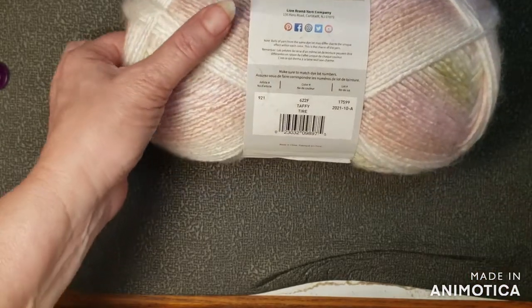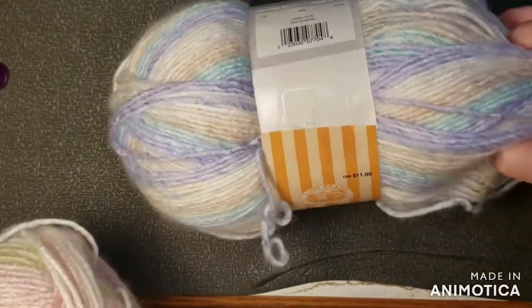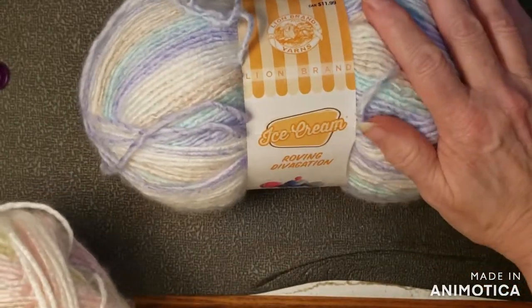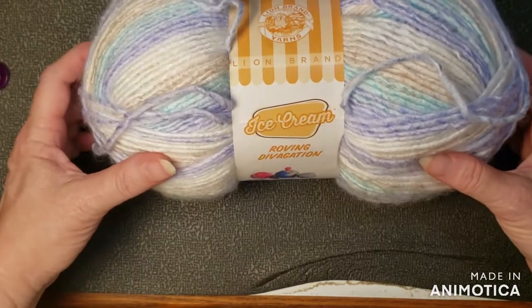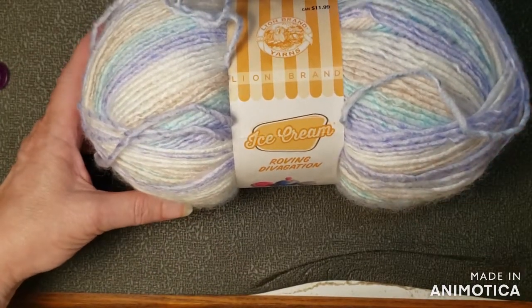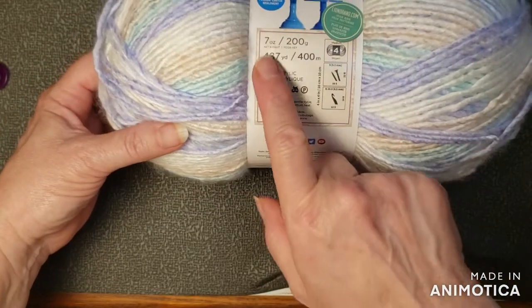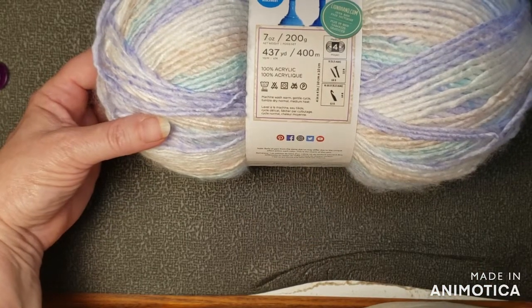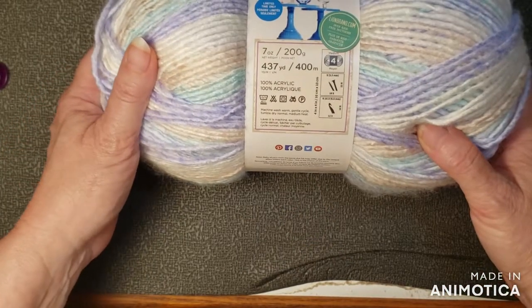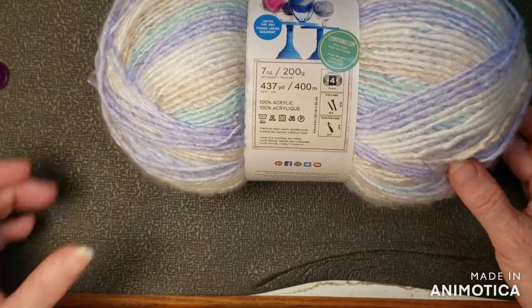Okay, so when I went in to put these away, I found this one. This is one from my first haul that I first tried it. And you know how I know? Because Heather said that those skeins were bigger way back. And they are. For 437 yards. Right? No. It's the same amount. They just look like they're bigger. Huh. Well, let's see.